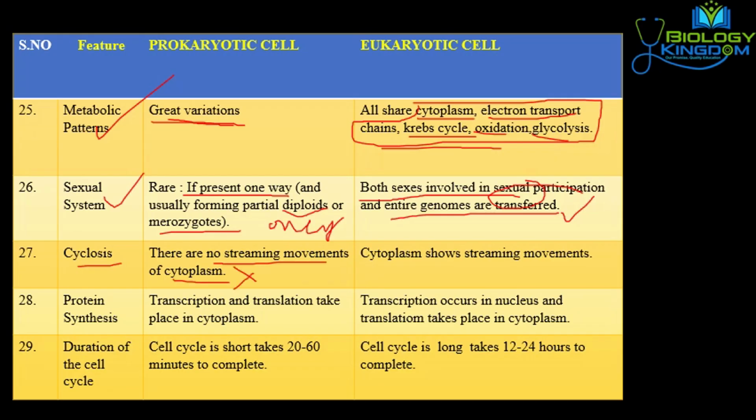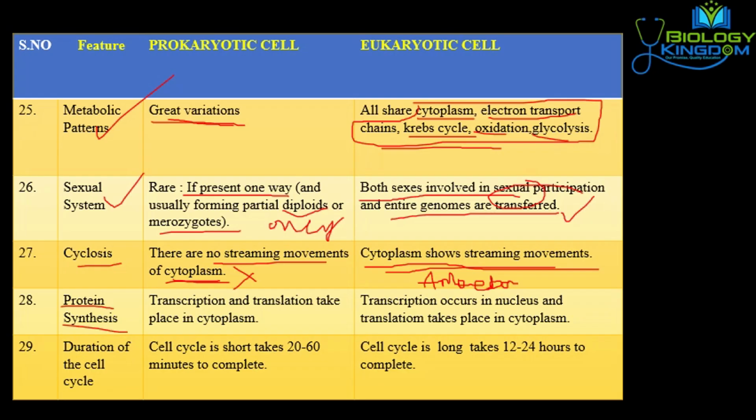That is, the cytoplasm here is constant and there is no movement in terms of cilia or flagella. But in the case of the eukaryotic cell, cytoplasm shows streaming movements. So the best example for this is amoeba. In amoeba, we have the excretion in the form of contractile vacuoles. So we can take this cytoplasm streaming movement example in the eukaryotic cell.